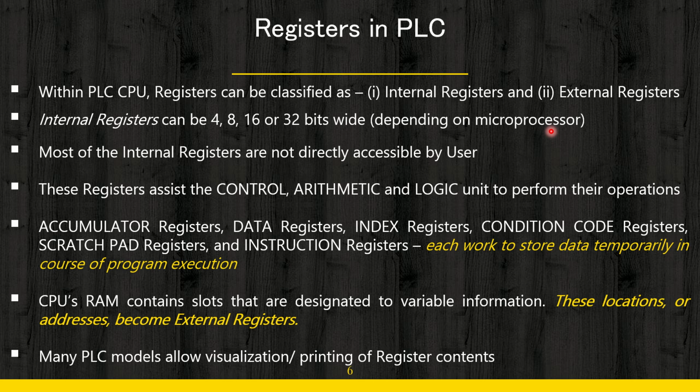If you have two registers and you want to add the contents of the two registers, then the contents of those two registers will be added, and the result will be stored in some different register. Or you want that some direct data has to be added with the contents of one of the registers. So all these things have to be done in the requirement of some process, and for that you require these registers.